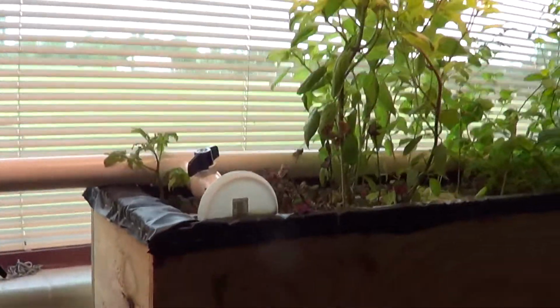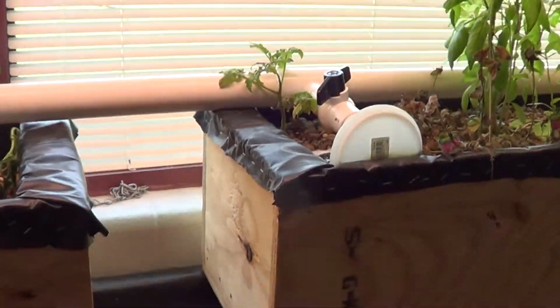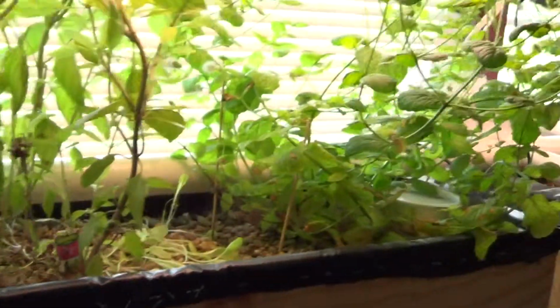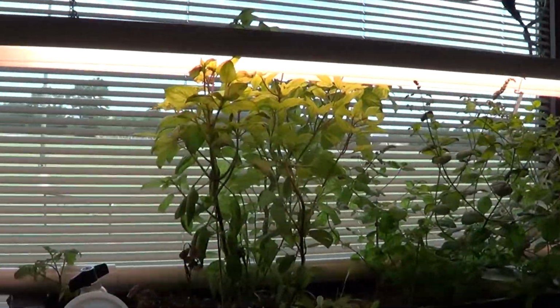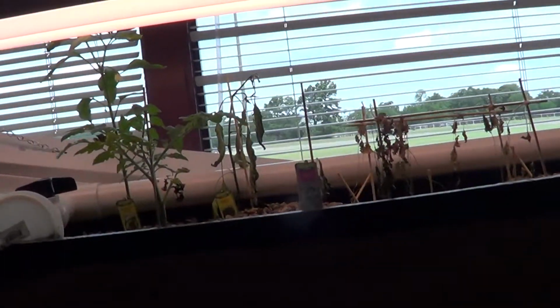I've transplanted some other different ones, that's another Roma tomato in the corner. This is that mint that's just ridiculous, and the cinnamon basil. This particular bed was doing great. I was moving and one of the light bulbs just kind of came out in my arms. I was messing with that duckweed, which is another story I'll tell you in a second.